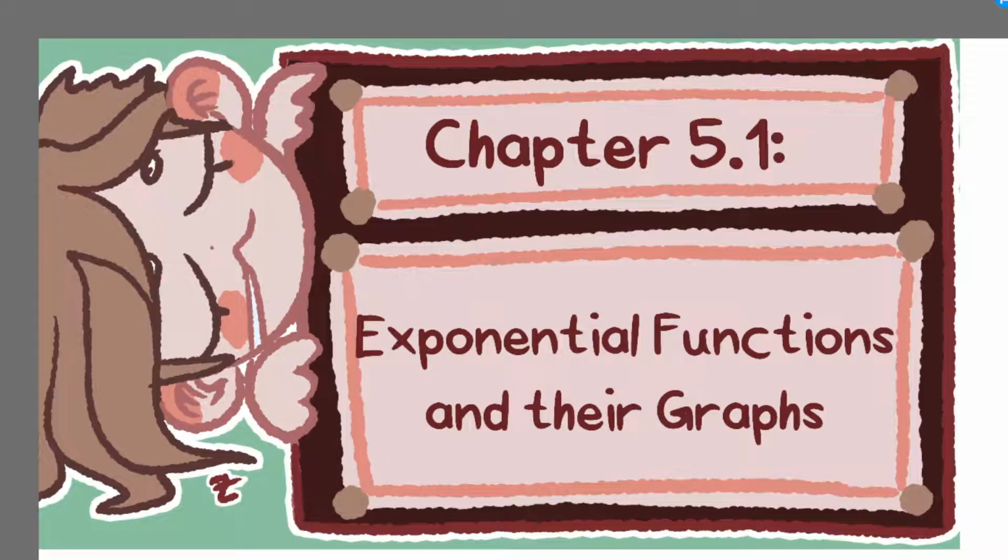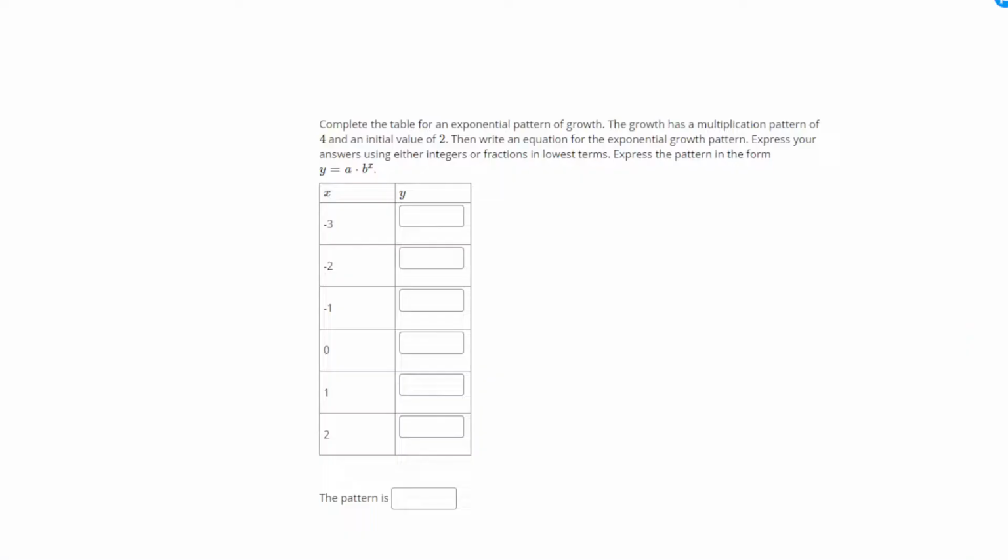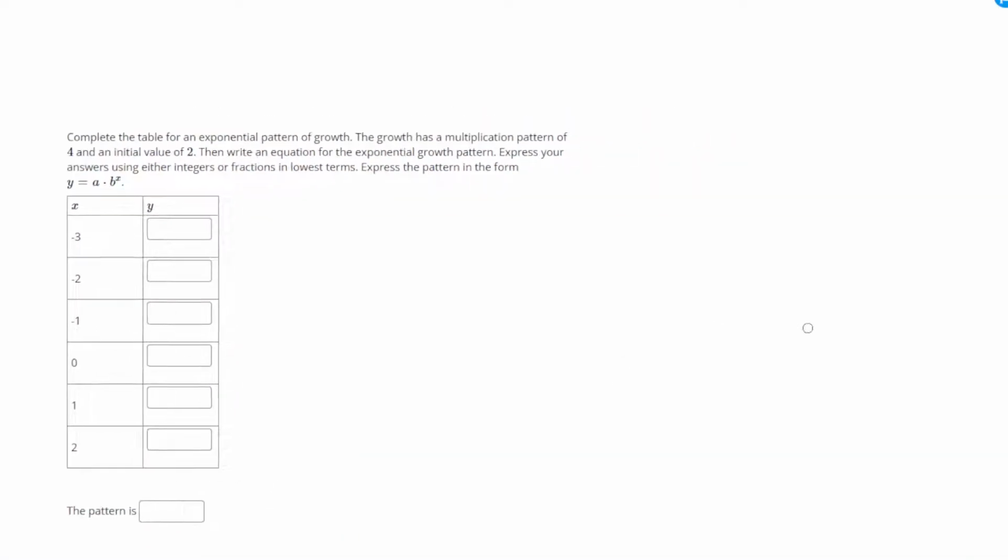Hi, so today in this video we're going to be covering chapter 5.1, which is exponential functions and their graphs. So let's just hop right into it. There are a few things that we want to know when we are thinking of an exponential function. Our parent graph is going to look something like this.